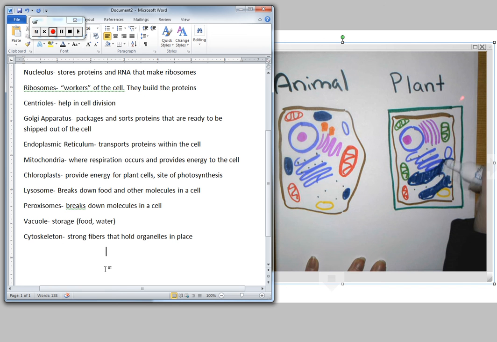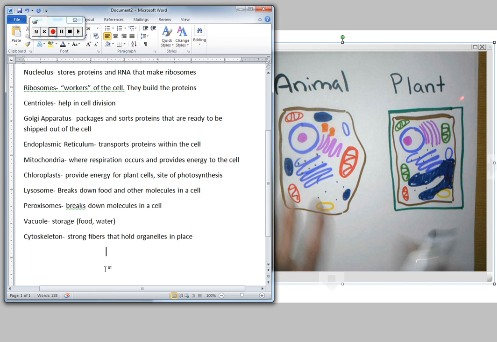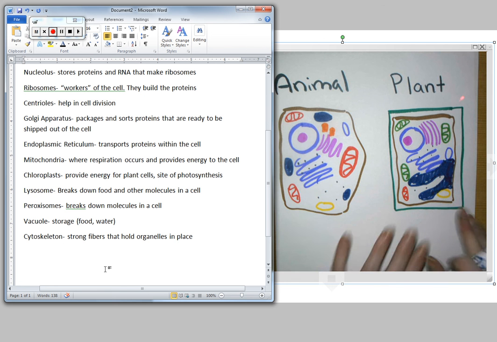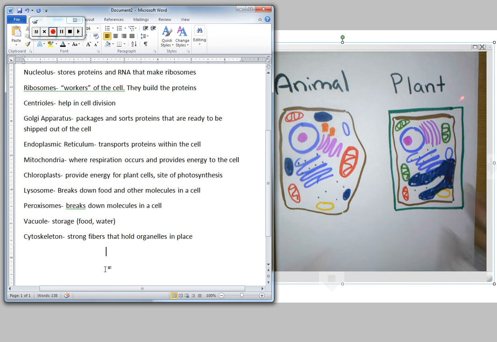Now in my drawing, I kind of drew my other organelles pretty big, because this vacuole would probably be the majority of the cell. So animal cells tend to have a few small vacuoles, whereas a plant cell has one large vacuole, typically full of water or sugar. Animal cells have certain cells called adipose cells that have large vacuoles full of fat molecules.